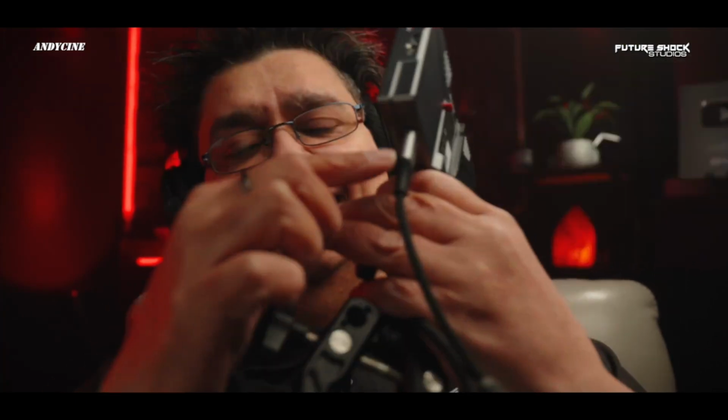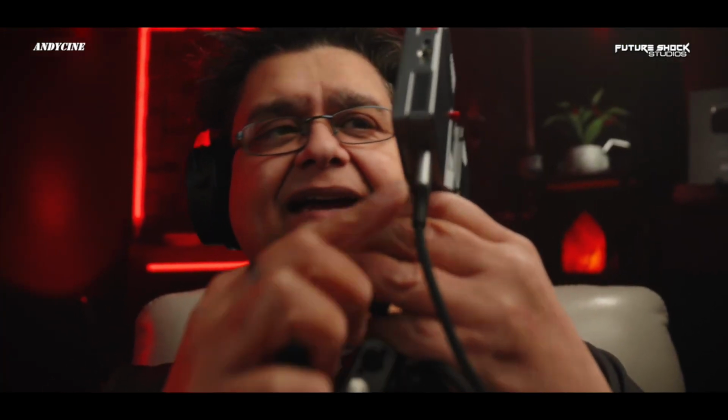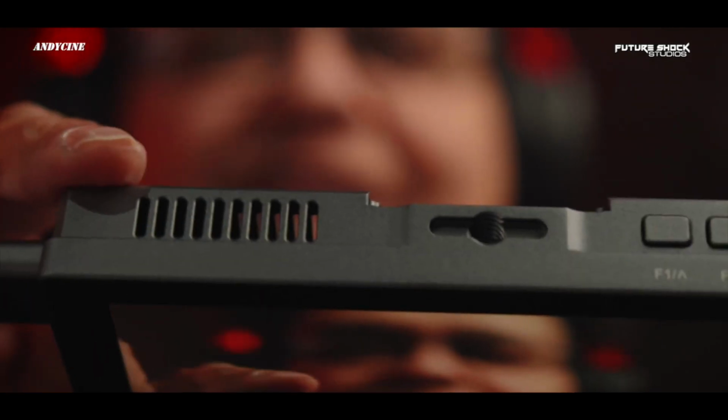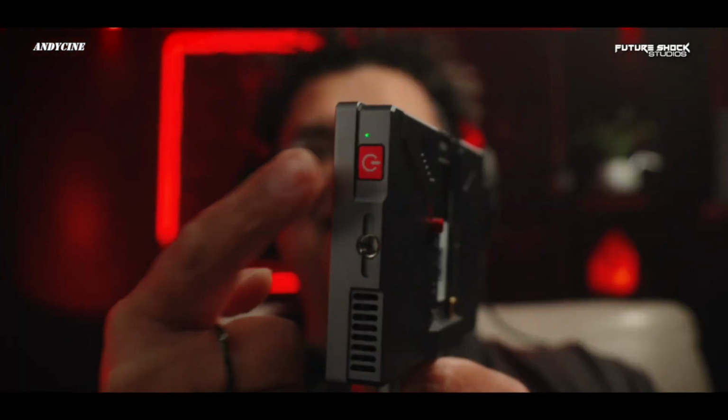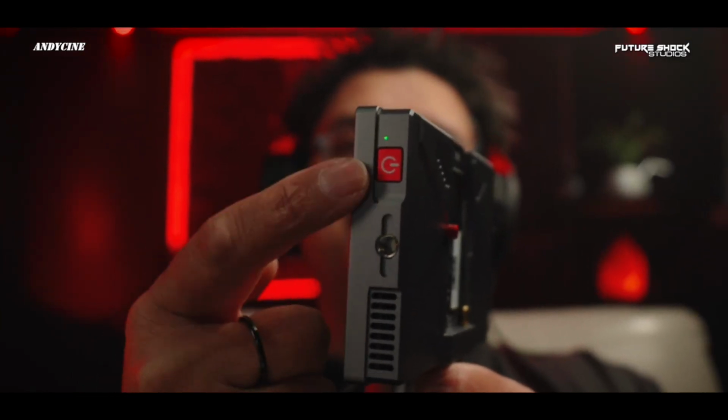So as you can see, I've got the Andycine X5 camera field monitor in my hand, and I am running it with an extended HDMI cable, as you can see, with an extended USB cable. And there's the USB-C port at the back. And as I mentioned, you've got the cooling fans on the top, a couple of vents there, and you've also got a vent there. And I do really like this on and off red metal switch here.